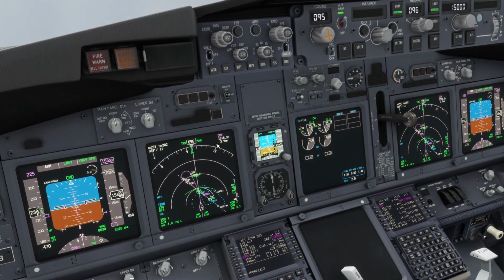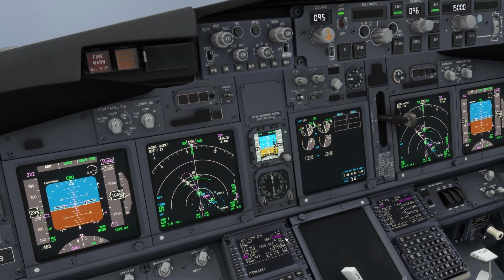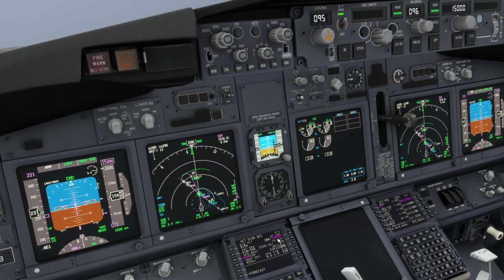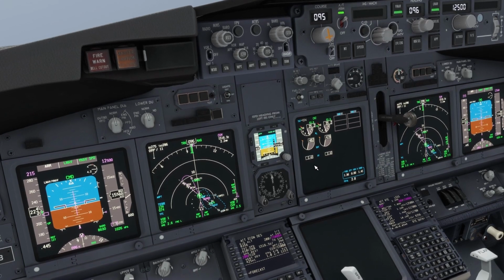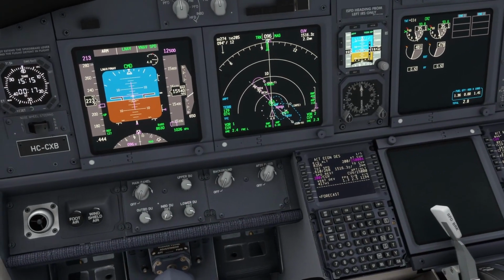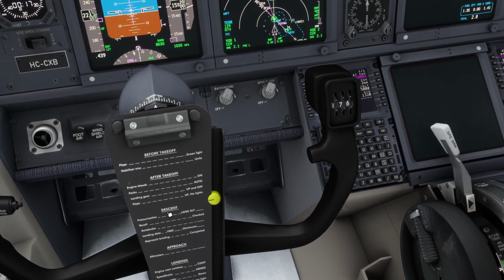Okay, we are approaching, we're just 3 miles from the Cuenca VOR. We are starting to reduce the speed to 200. And Cuenca VOR is at or above 1500. Next altitude 12,500. So because we are in enough, I'm going to set that 12,500. That's our next altitude. And we can do the descent and the approach checklist. We are a little bit late for that, but no worries.